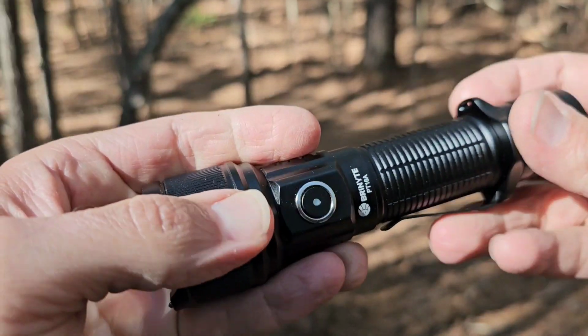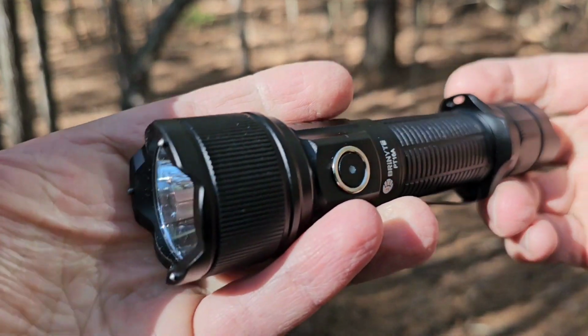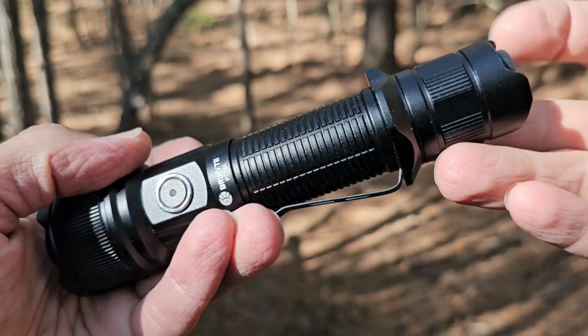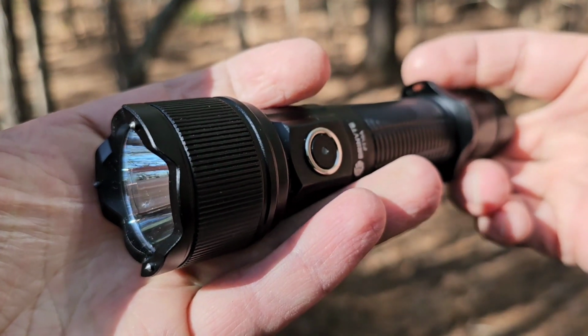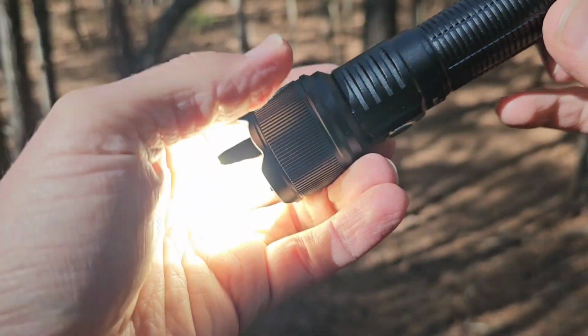So let's get it out in the dark. It's still got the 21700. Before I shut this video off, let me tell you too, it's still the same 5000 milliamp per hour, 21700, big battery. The flashlight does not get very hot.